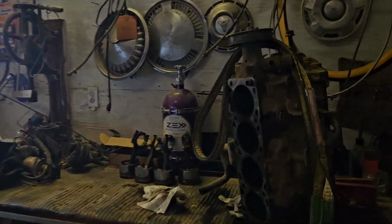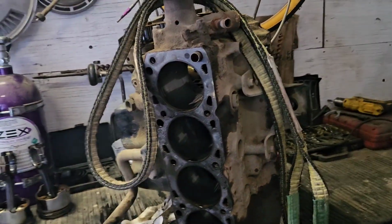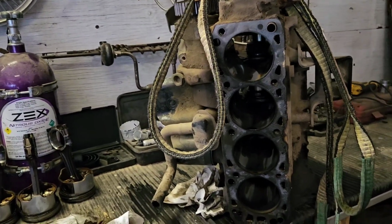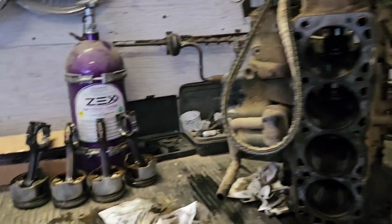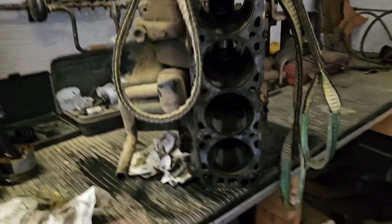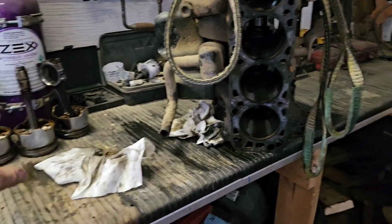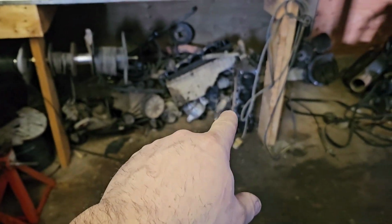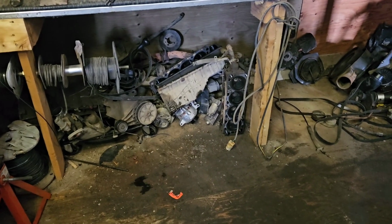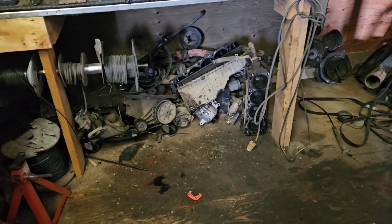So what I figured out from doing research on this 2.3 is that it's a huge waste of time. And I still like the 2.3, but it's a huge waste of time because I have too many of the wrong parts. So the block is fine, the crank is fine, the rods would need to be upgraded, the pistons would need to be upgraded. I have to get the head machined down, but I have the wrong head. So I need a single plug head, not a dual plug head. And then it's worth camming it and doing some of the other stuff. But there's several components I don't have.